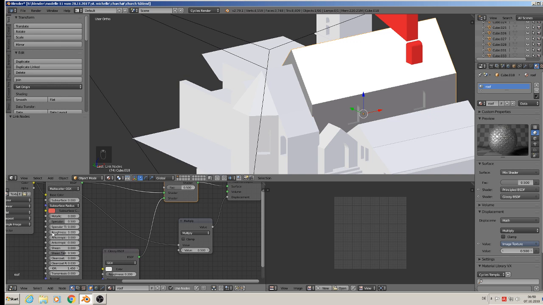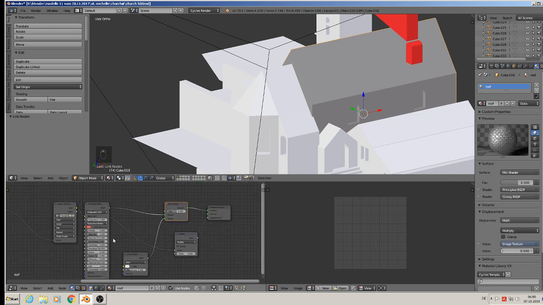That is not rough enough, so we go to the principled shader and make it rough. Then we connect the color from the texture to the glossy. And we bring the color as a factor for mixing. So we have that.